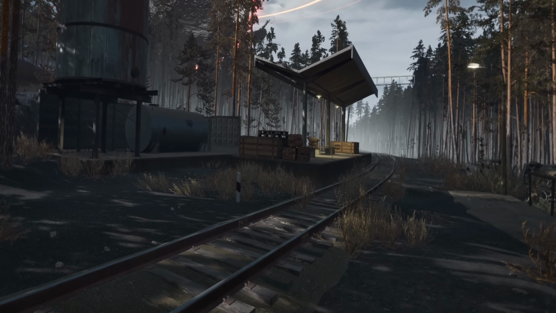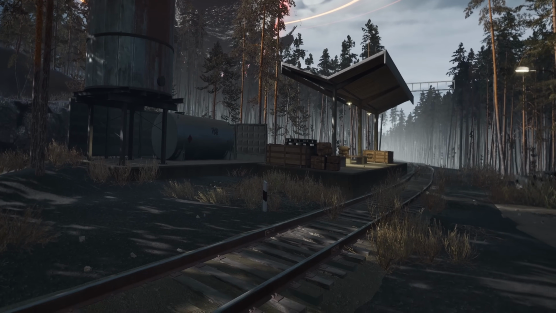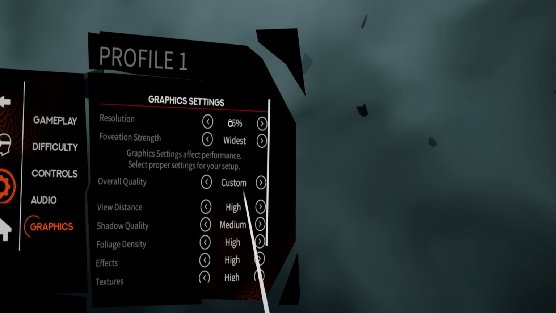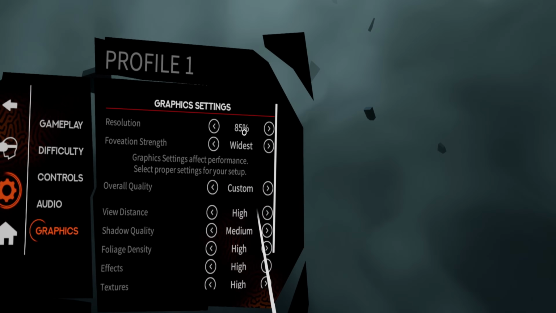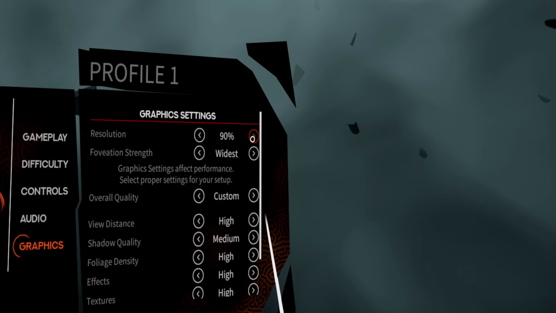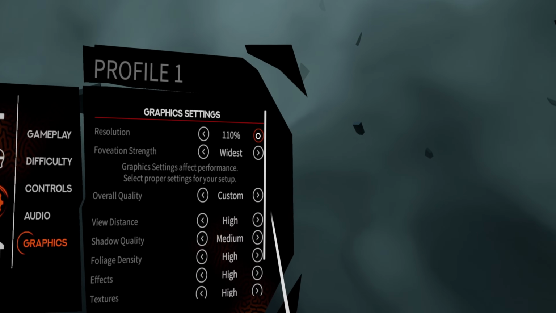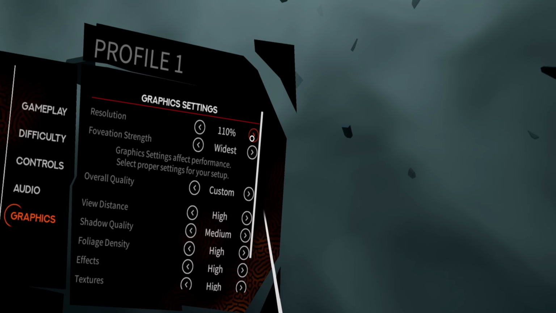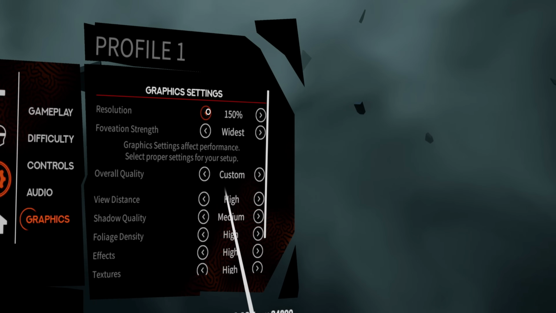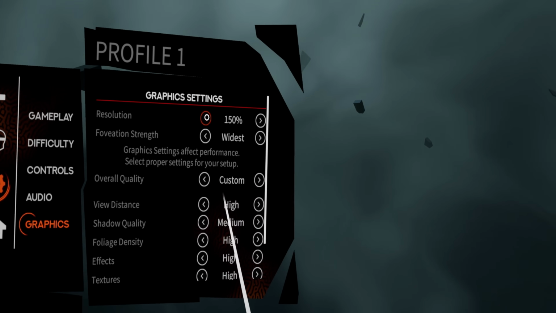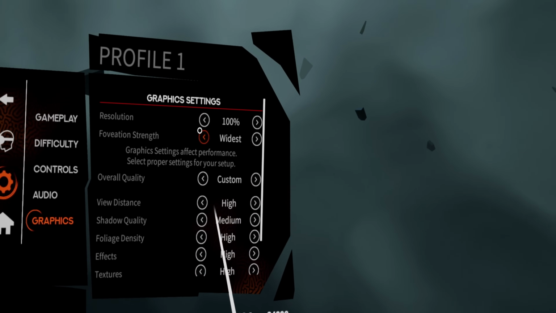The second most impactful performance tweak is to simply lower the resolution scale in-game. I would recommend starting at the lowest resolution scale, especially if you're running the game with a less powerful GPU. Start at 85% and then slowly bump your way up, go to 90, see how it runs, 100, see how it runs, and then 110, 120. I think you can go all the way up to like 150 in here. Let me see here. Oh my god, I hope I didn't crash the game. Dude, I'm running this game with a 4070 Ti. The best performance I get is running the game at like 110 or 100 resolution scale.